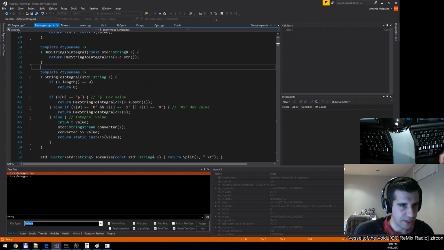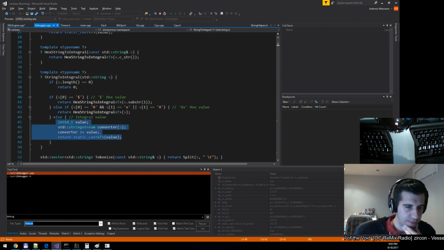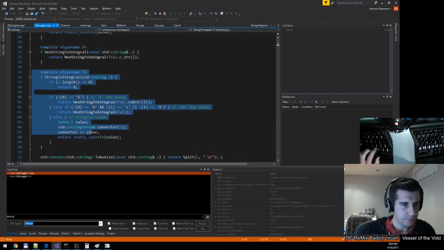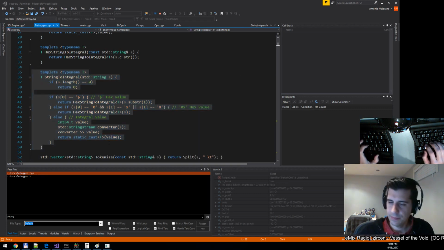I have this cute string to integral here, but this is more for my debugger. Not sure I want this whole thing. I kind of just want this part here.